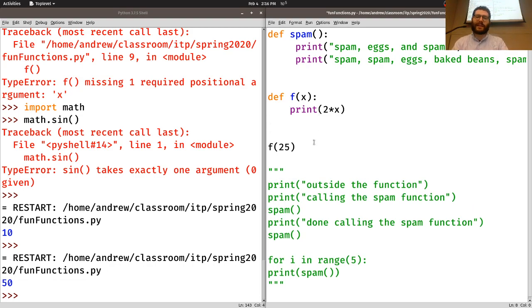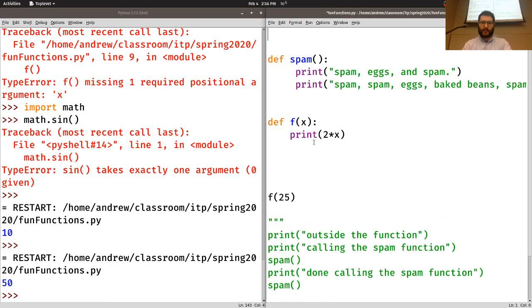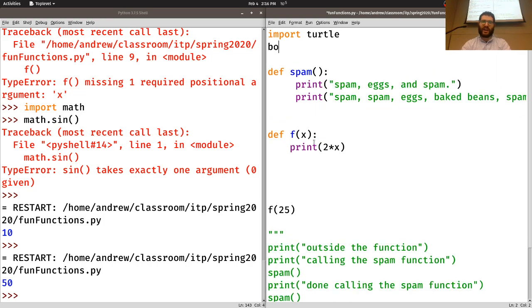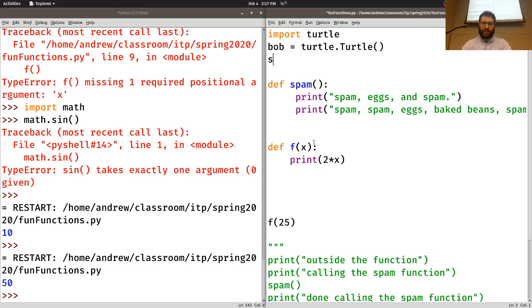Let's go do something a bit less abstract. Let's go ahead and incorporate this with a turtle now. Import turtle. Let's go ahead and just set up all the turtle stuff over here. Bob is equal to turtle.Turtle. Shape. By the way, you can put these functions anywhere. I'm going to go ahead and do this, right? You can put these functions anywhere you want in your program, but by default, put them up above before you do much of your code.